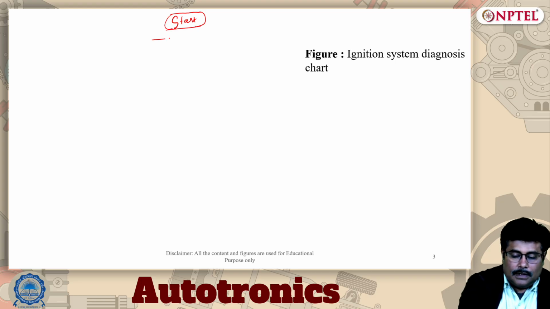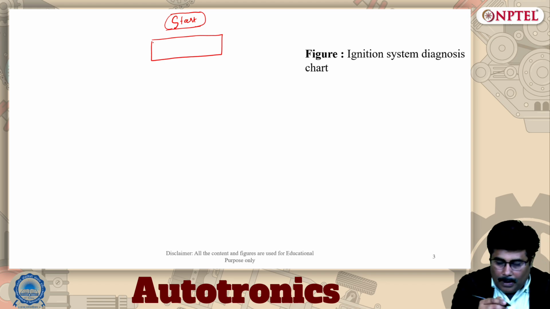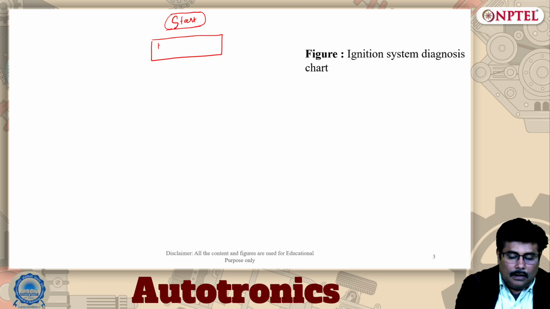First, the first level of diagnostics is manual based, where we do a visual check, which also checks the connections and the cleanliness.